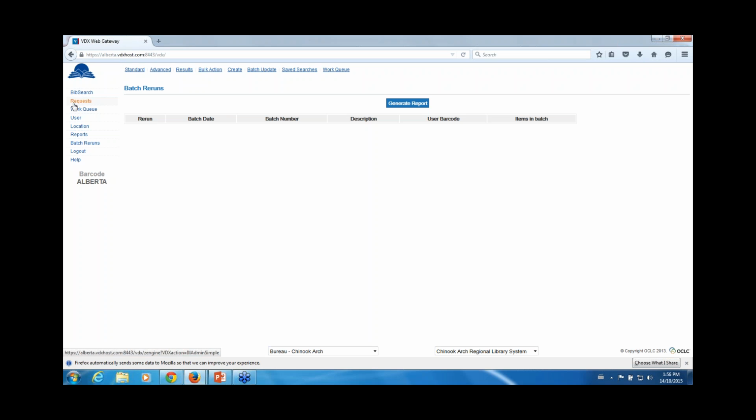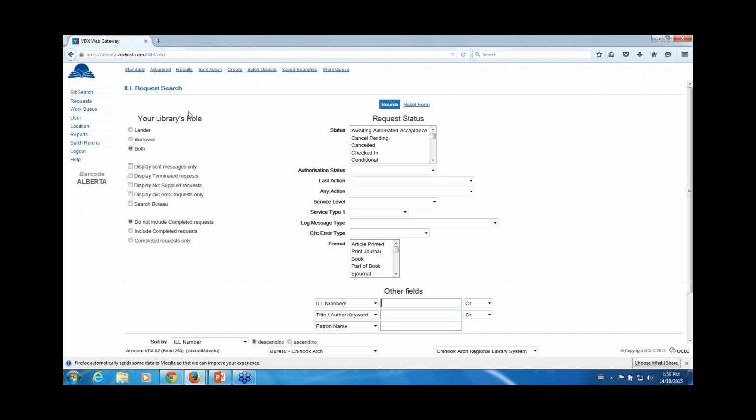But if we go to advanced, this is, aside from the work queue, this is probably the screen you end up seeing the most. This is the advanced search page when you're searching for active requests. And any of these searches and things like that, you can actually save those.